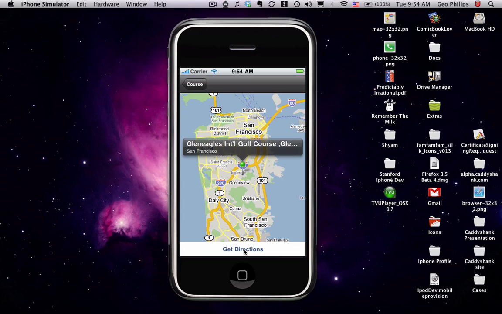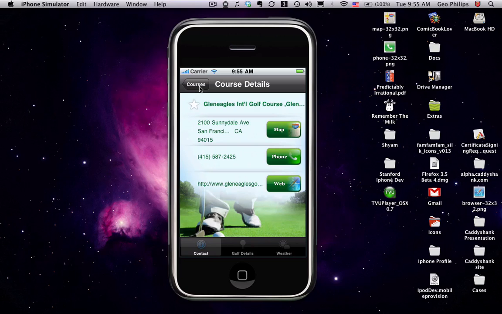The get directions button opens up the maps application and sets the current coordinates as the end address, and on the iPhone you can begin from where you are right now using GPS and trace a route. I'll show that to you on the iPhone later.